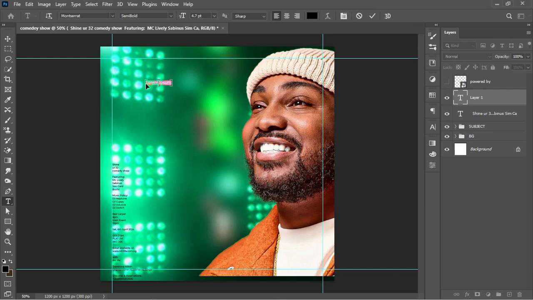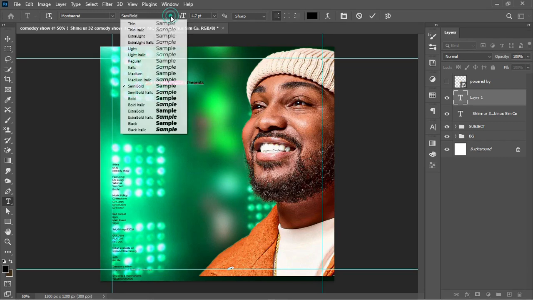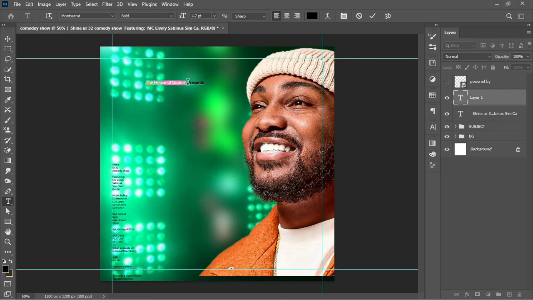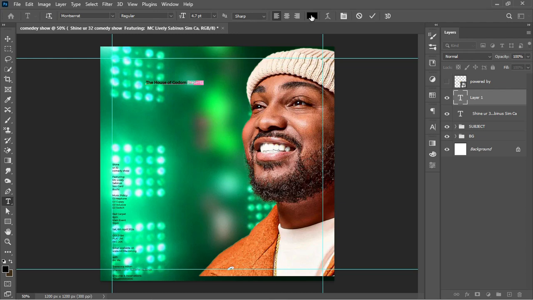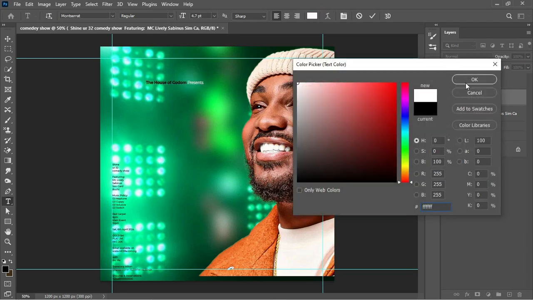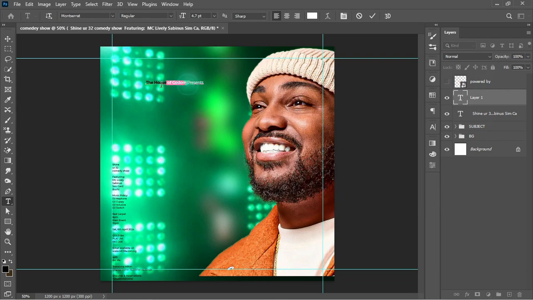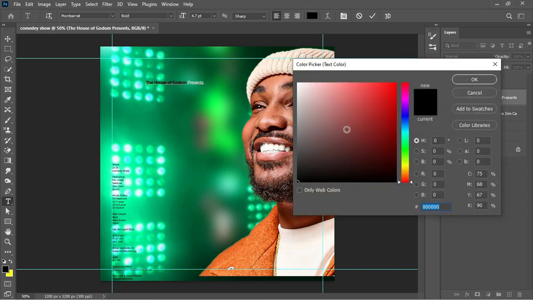So for this, I would like to place in the name of the organizing body over here. For this, I would like to use the font called Montserrat for this particular purpose. Under the Montserrat, I would like to change the style to bold, while for this, I would like to set this on regular to be precise. So I would like to also change the fill color for the present text to white, while for this other text here, I would like to highlight this other line of text. Come over here and give it a fill color of yellow. So here is the hex code for the yellow.